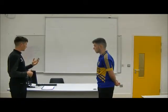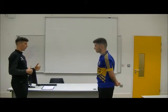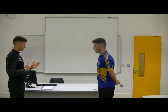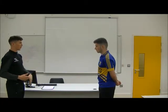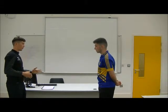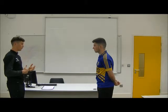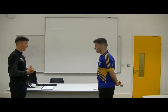Okay, so this is a form of explicit learning now. I'm going to go through the different biomechanical processes of the players when they're shooting with the dummy solo. As the forward is going in on goal with the defender, and the arm is exaggerated back, it creates the sense that the shot will be taken. Therefore, the defender commits to the block or the tackle, which in turn gives the forward the opportunity to shoot. So that's pretty much the benefit of the dummy solo, and that's the reason why we're going to teach you the solo today, as it will benefit you going forward.